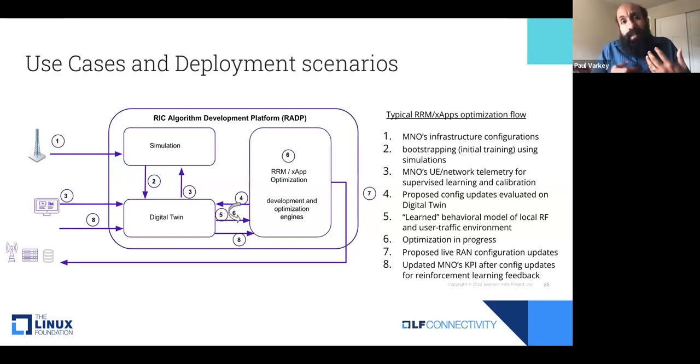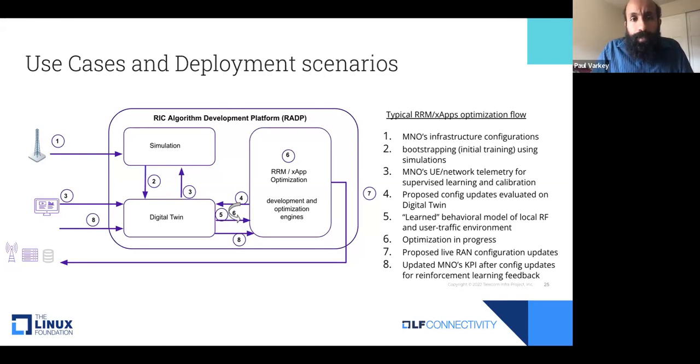The twin is then realized as a Docker service. That's what we have now released open source, that can be continuously trained in different episodes of training. Then it becomes available for what points 4, 5, and 6 are trying to show, which is how the xApps and rApps leverage the twin. They provide hypothetical configurations and query the twin for the results. What are the hypothetical results of potential changes? Then this can be done in a loop and evaluated in a clever way before the actual configuration change is suggested back to the network.